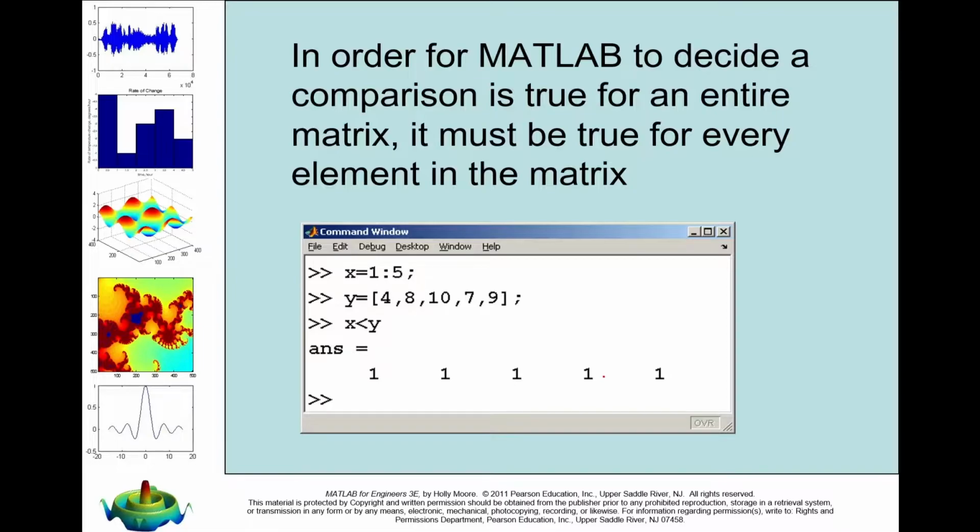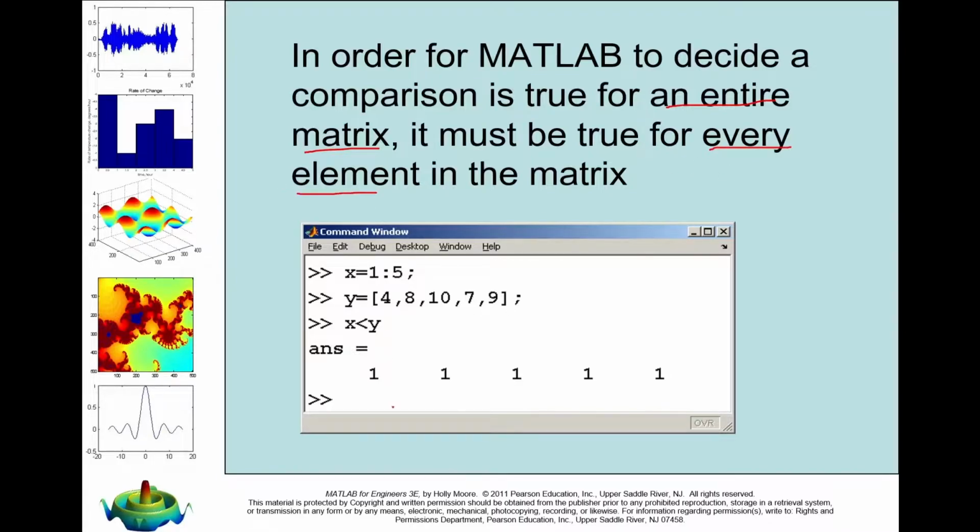Okay, in order for MATLAB to decide whether a comparison is true for an entire matrix, this is special for the entire matrix. Every time you want to do a comparison that involves a matrix, which has several values, the comparison must be true for every element in the matrix.